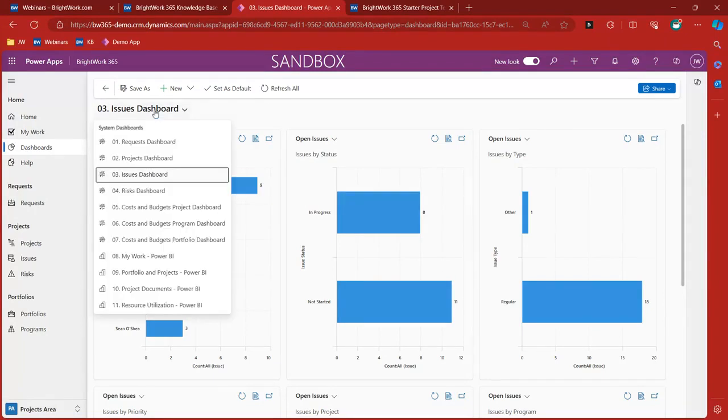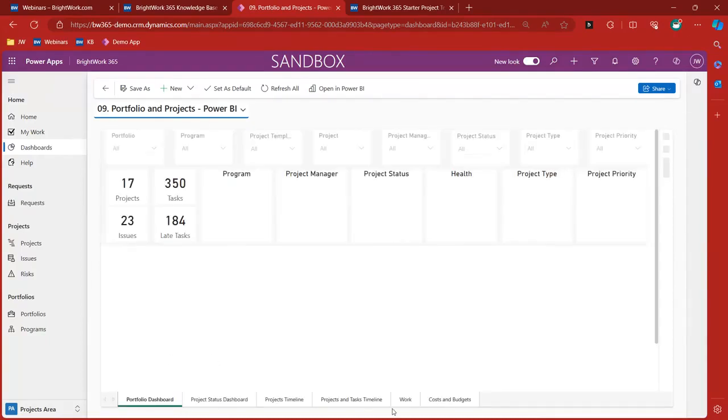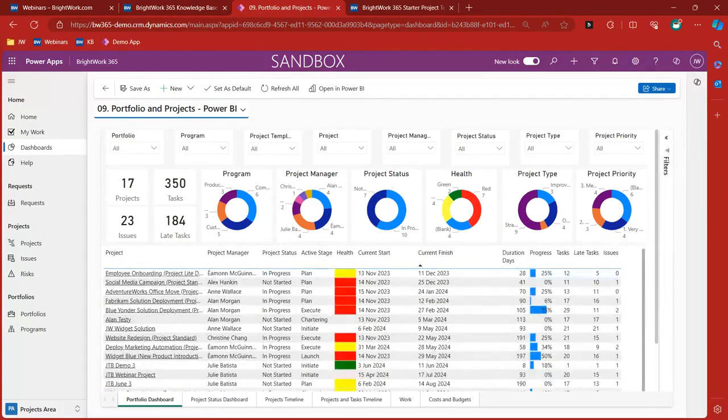So these are called Power Apps charts, right? You don't need to have a Power BI extra license from Microsoft to see anything that I've showed you so far. However, if you chose to purchase the optional Power BI licensing from Microsoft, not from us, you will have access to these additional Power BI reports. I just want to keep it to status reporting for now. So I'm going to click into this Power BI report here, and as quickly as I can, I mean, there's plenty of different tabs and lots of good Power BI information going on.